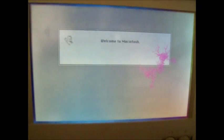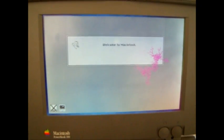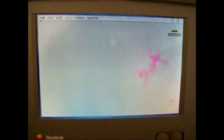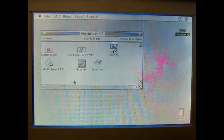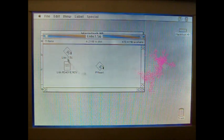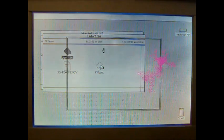So this has got the original OS that came with the system, 7.0.1, and runs pretty quickly, especially since it's got 8 megabytes of RAM. I've already copied some applications over, but I'll just give you a little demonstration of the operating system. Alright, so we'll look around and I'll show you what I've got loaded on here, and also you can get a feel for the performance of this machine, what performance there is being a 16 megahertz 68000 processor. One thing that's kind of unusual and takes a little while to get used to is the fact that it is completely silent.